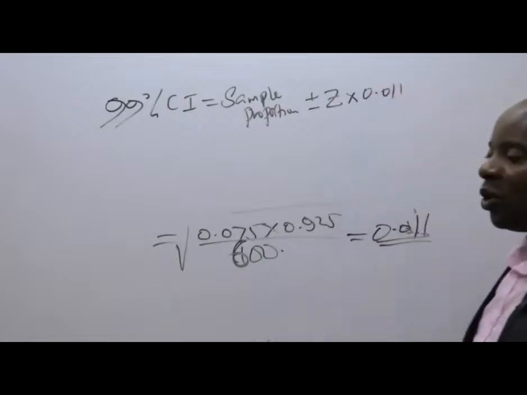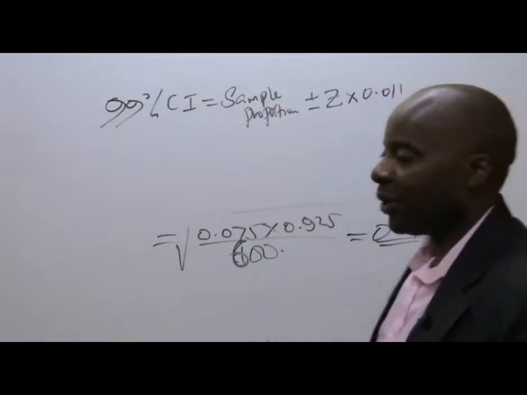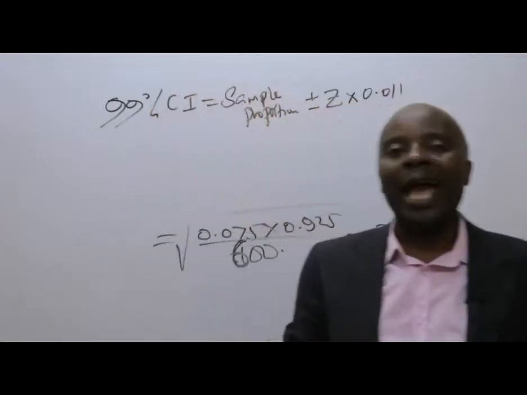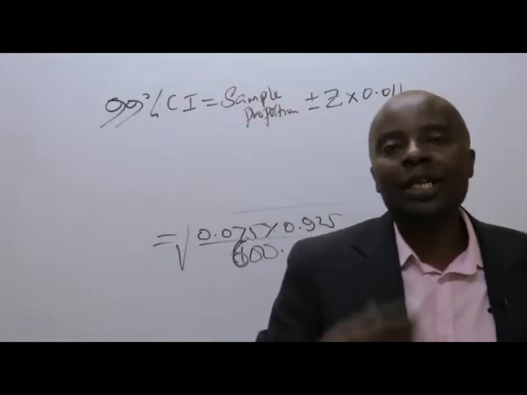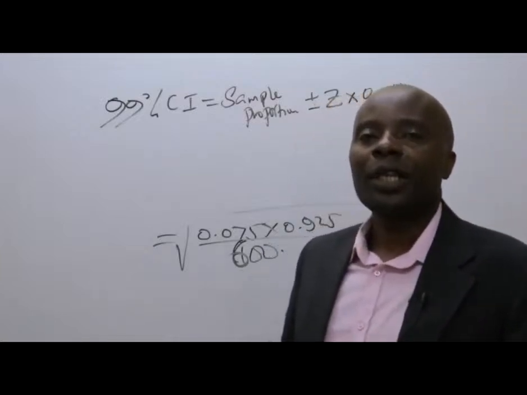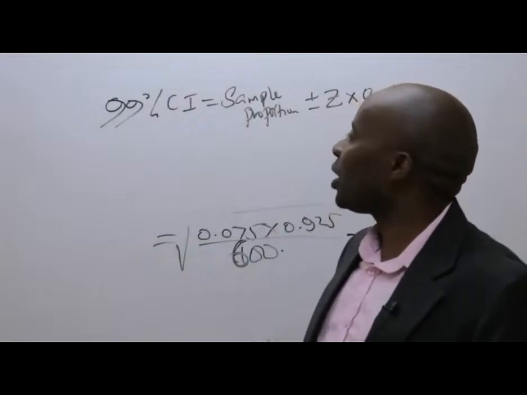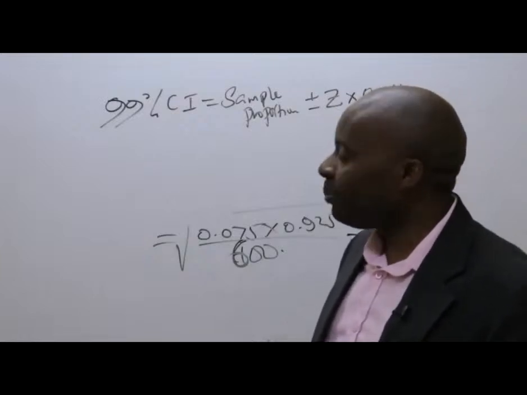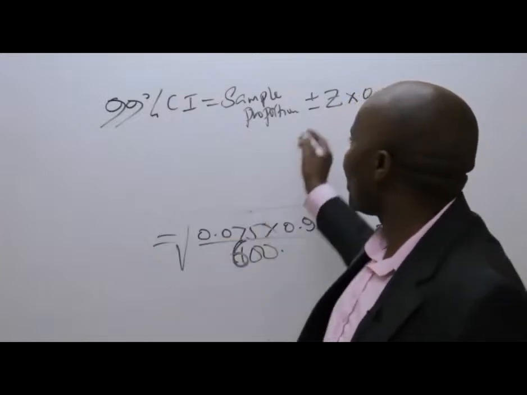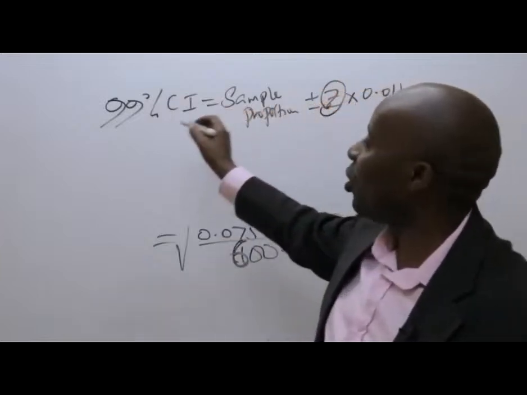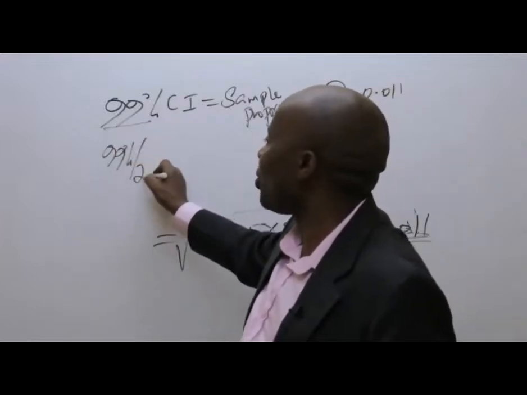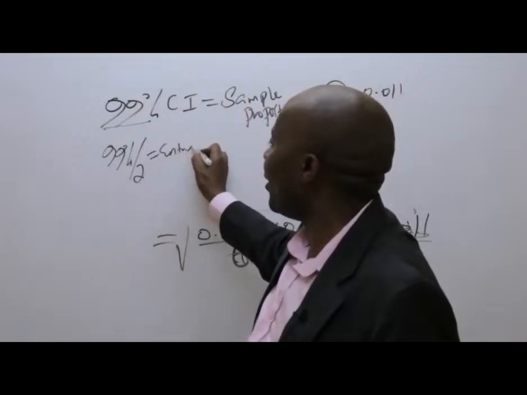Of course here we are looking for Z because we are still tackling large samples. Our N is a whole 600. It's more than 30. So then, ladies and gentlemen, having realized that indeed we want to work with the Z-score, please take this 99% and divide by 2, and have your entry figure.